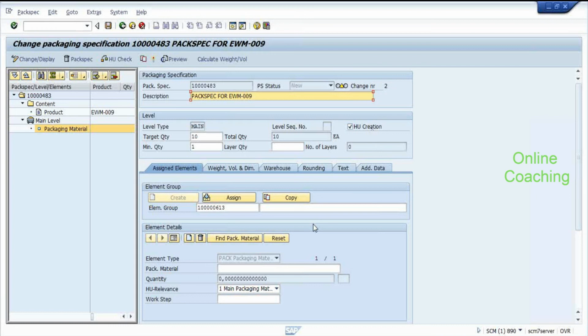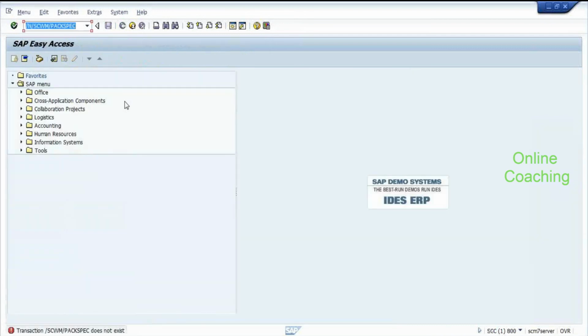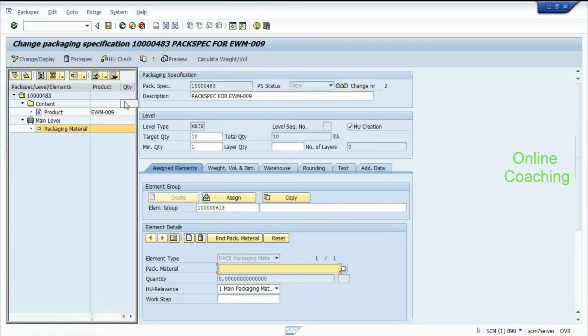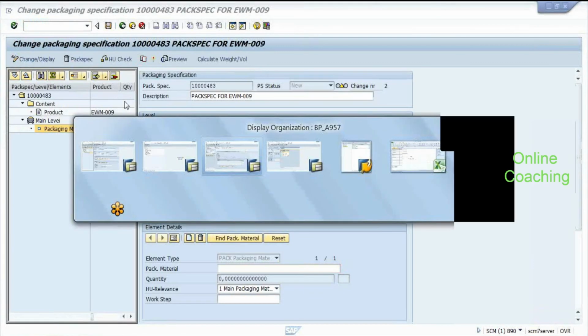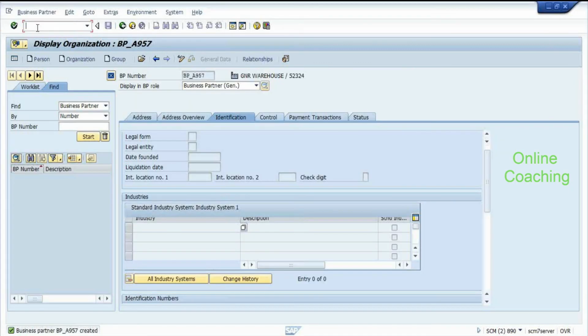And over here, let's just select the packaging material.